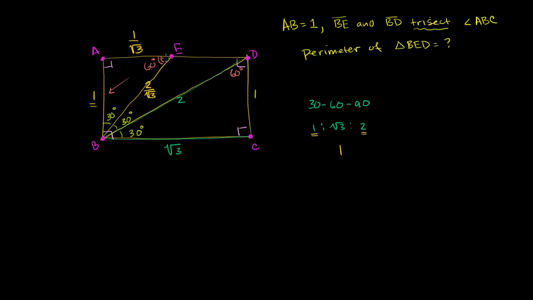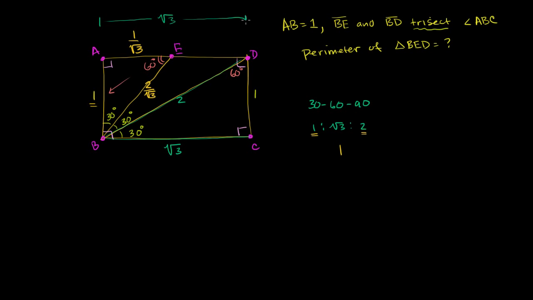We have to figure out the perimeter of this inner triangle right over here. We already figured out one length is 2. We figured out another length is 2 square roots of 3. And then all we have to really figure out is what ED is. We can do that because we know that AD is going to be the same thing as BC. We know that this entire length, because we're dealing with a rectangle, is the square root of 3.